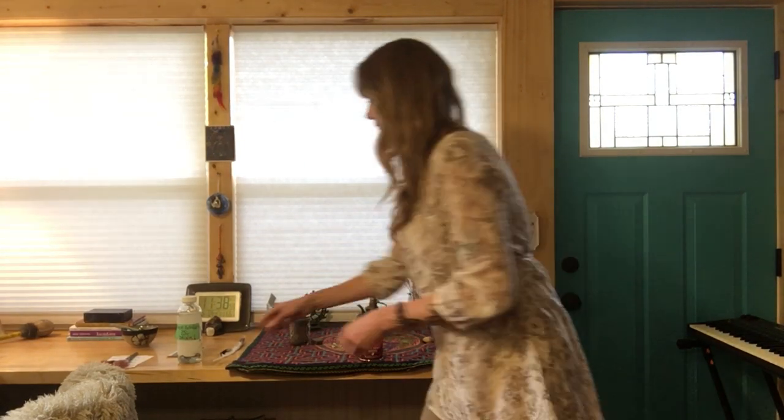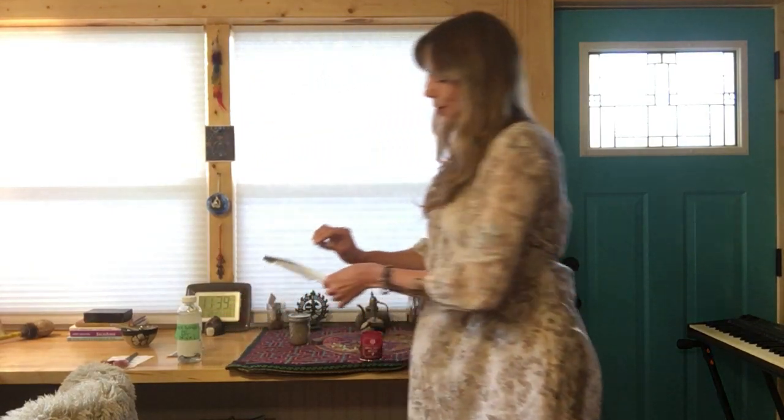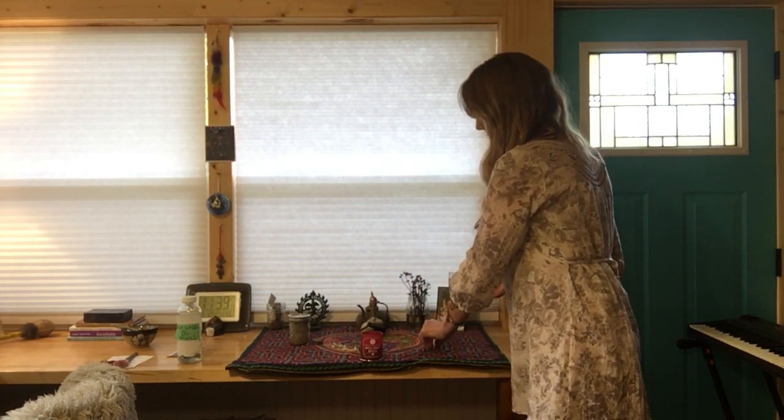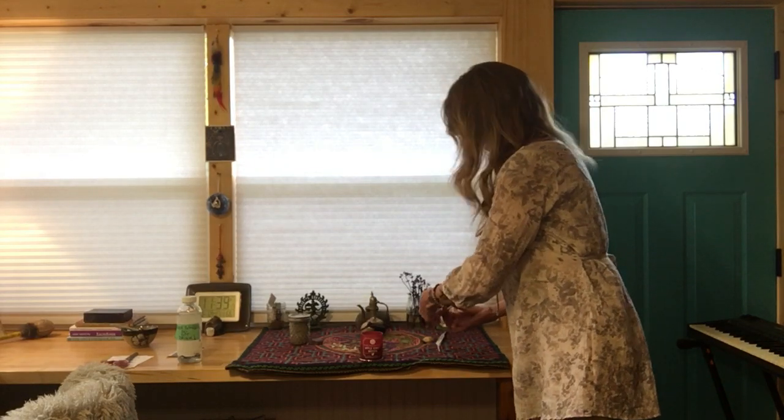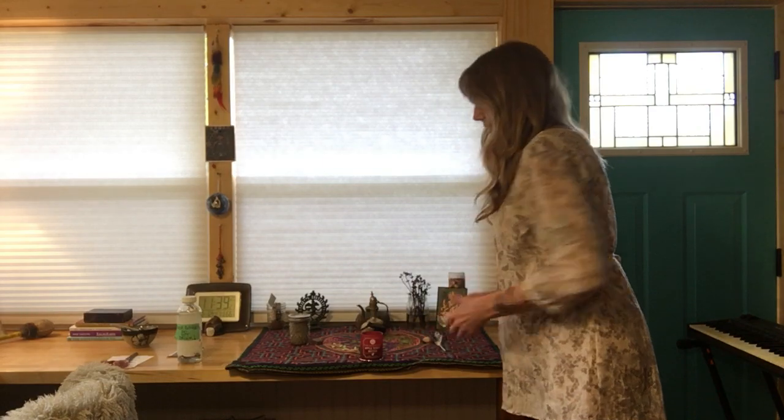And finally, the direction of the north is represented by the element of air. And so I've got this feather that my sister Daryl gave me and a couple little feathers here from, I believe, a blue jay, which I just found. And I'm going to place these feathers as a representation of the air element. And I'm going to place them here with the bear stone in the north. And so it's really as simple as that.